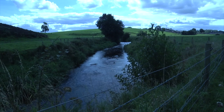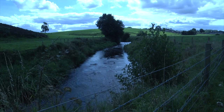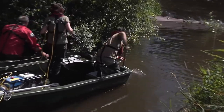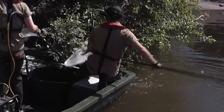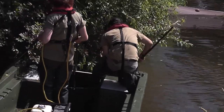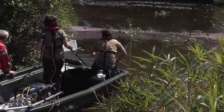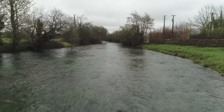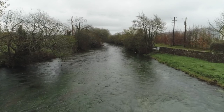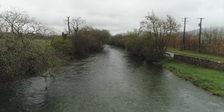The objective of an enhancement program should always be to restore the natural physical form of the channel as far as possible and allow the riparian zone to recover. This is an ongoing process that requires continual monitoring of the river's ecological system, fish stock, wildlife and vegetation. Monitoring includes electric fishing, redd monitoring and monitoring of the bank vegetation, boulders and moss. Rivers are important — they are like arteries running through the Irish landscape, pulsing with life, streaming picturesque scenes and a connection with nature into nearly all our towns and villages.